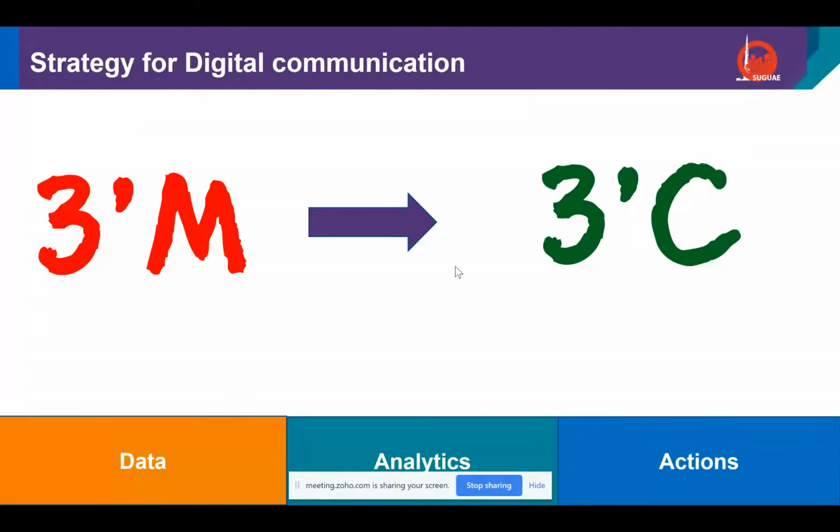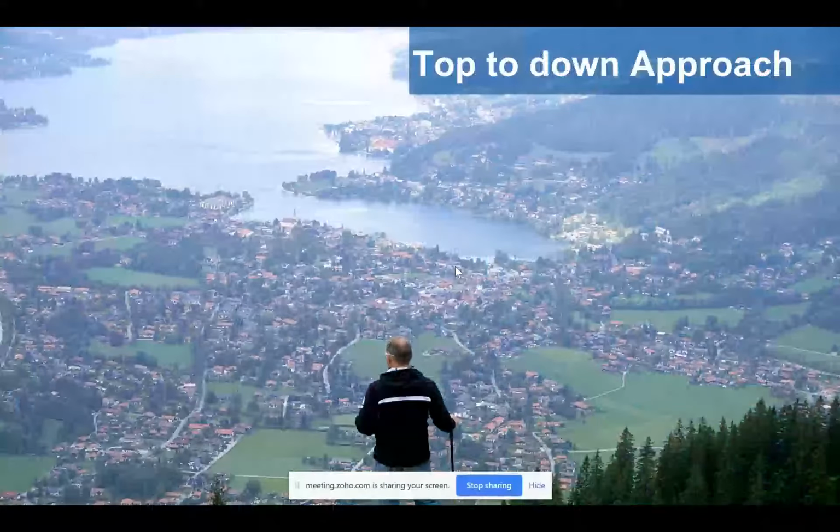The first thing is the top-down approach. If you are making any strategy based on customer communication, it has to have top management alignment. You have to align your CMO and CTO. This is what the organization should look like. And if it is coming from the top, it is really important for implementation down the line. Also, the second factor is you need to see the problem or statements from a very high level, a world-view level, so you can see all aspects of the problem.